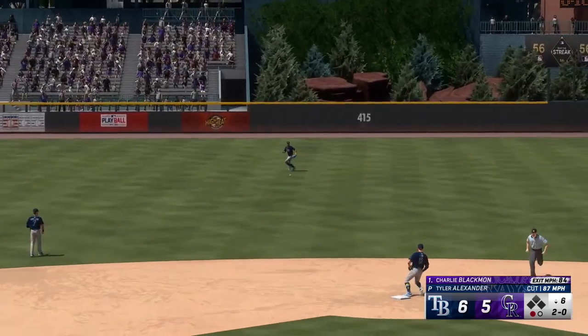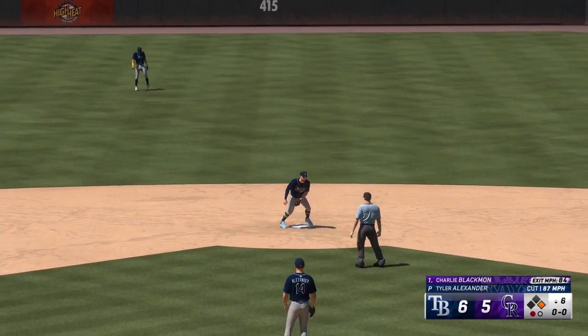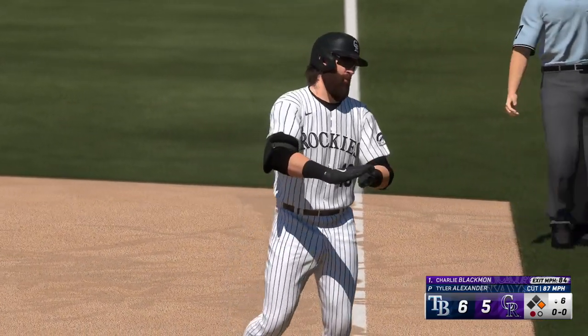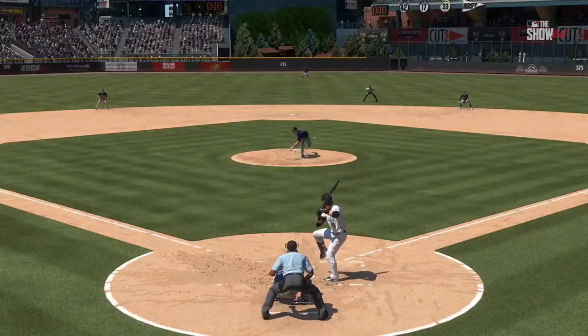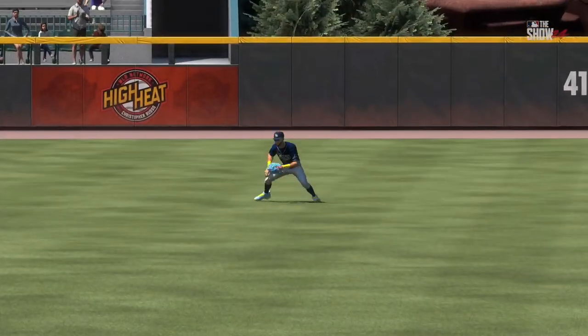Liner, base hit. Just kind of sliced that one into center. Now that, really nice job staying inside with his hands to fight off that pitch. Man, that cutter was blowing in on him, but he found a way to stay with his approach, didn't spin off it, and he hit it pretty well.